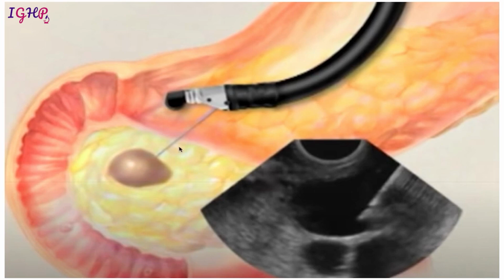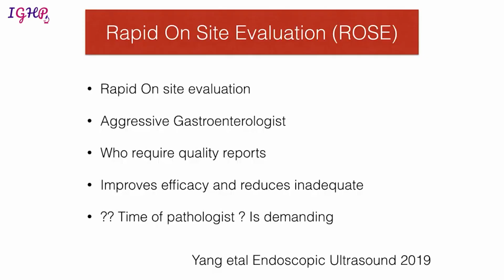Now this endoscope can be used to sample the lesions of the pancreas or adjacent structures, and as you can see here the needle is passing through the stomach. So this is a transgastric route through which the needle is passing. But suppose the endoscope has come over here and the lesion is better visualized from the duodenum, then they are going to do a transduodenal route wherein the needle will be passed through the duodenal mucosa. So depending upon the localization of the lesion, they can prefer to do either a transgastric FNA or a transduodenal FNA.